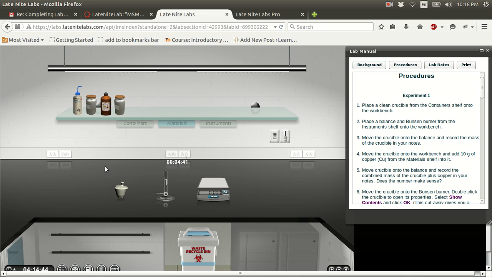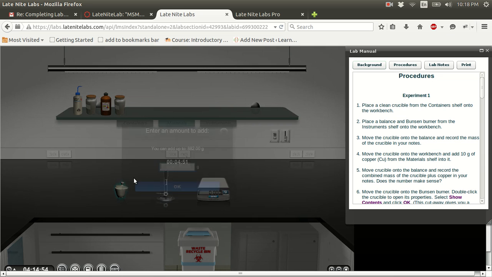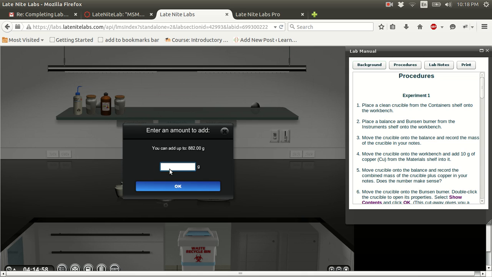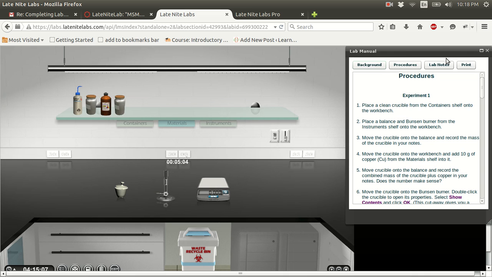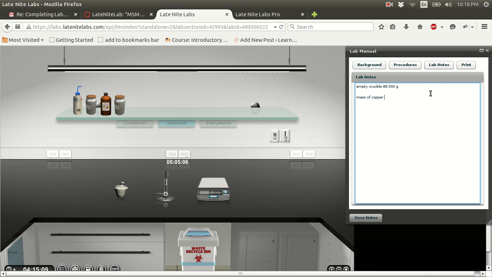But you know, actually, I'm not going to do this with 10 because you will do this with 10, won't you? I'll do this with some other amount. I'll do this with 10 plus 15.222. Alright, that's 25.222. So, mass of copper initially, that was 25.222. You will do this with 10. Actually, you don't even need to do this with 10. You could do it with whatever amount you want, as long as it fits in the crucible. But I'll do this with 25.222.